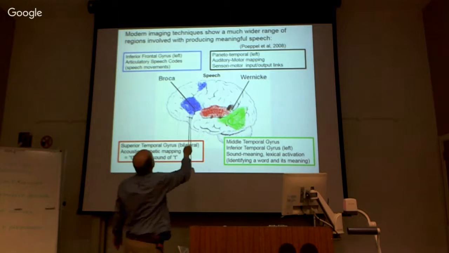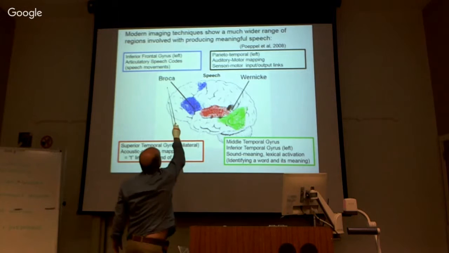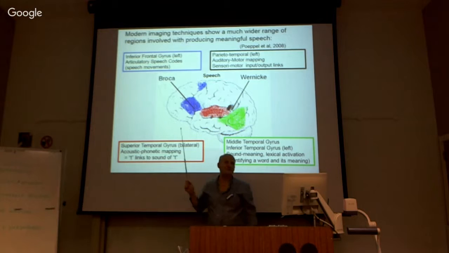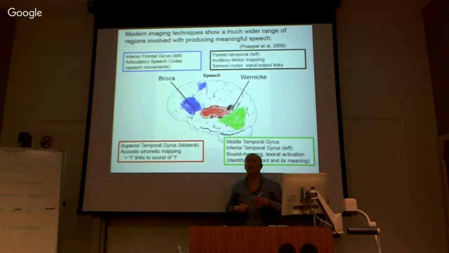And then we've got these regions here, which is more traditionally known as Broca's area, still very much related to articulatory speech, but also where we believe that the articulatory speech codes are kept. And by codes, we mean programming patterns, if you like, that if you want to produce a th sound, you have to raise the tip of the tongue to the top and produce a voiceless sound. So in other words, the instructions in order to produce a sound.